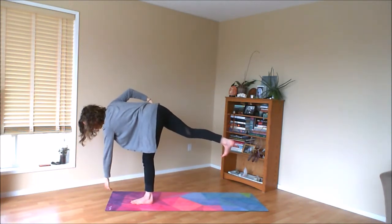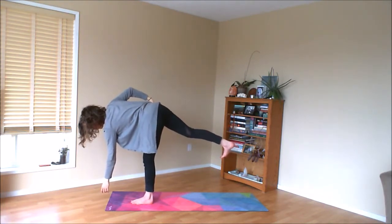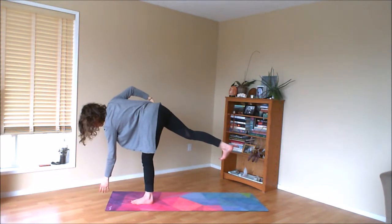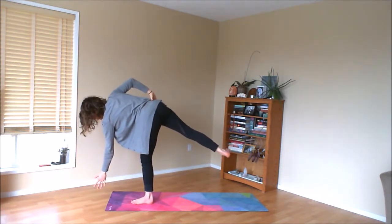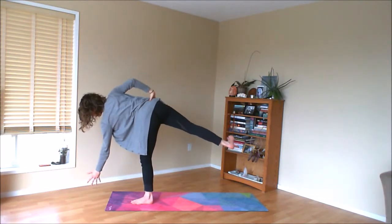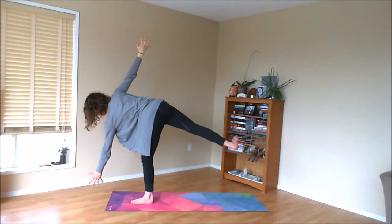Let that left arm hang down in line with your shoulder. If you can reach the floor or reach a pillow, that's fine too. Flex your right foot and press out through that right heel, and then slowly start to stack your hips and your shoulders, coming into half moon pose. Reach the crown of your head away from your heel.